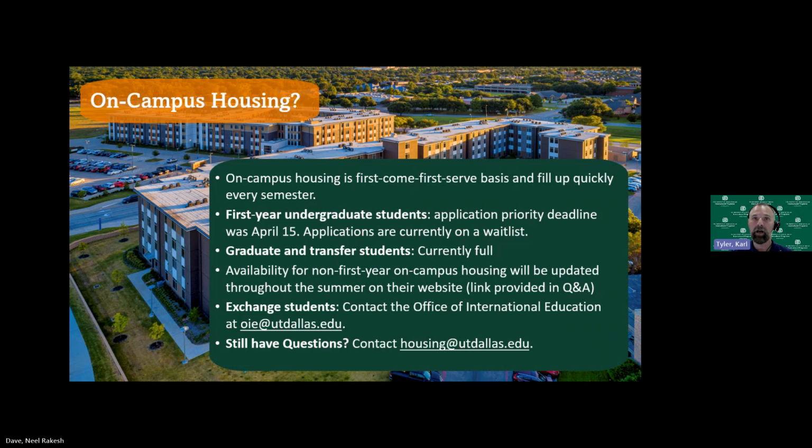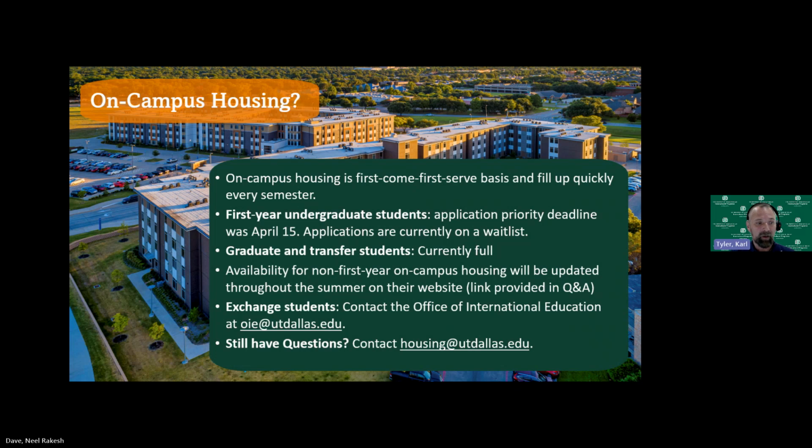If you are a first-year undergraduate student, what in the United States we call freshmen, or maybe overseas they might say freshers, if this is your first time to attend a university outside of school, then the application priority deadline was April 15th. Right now, there's currently a wait list. The reason it's separate is that first-year students, freshmen, have a special location on campus where they live. They live in the residence halls, or what we might traditionally call dormitories, and their application process is a little bit different than returning students or graduate and transfer students. So they are on a wait list.